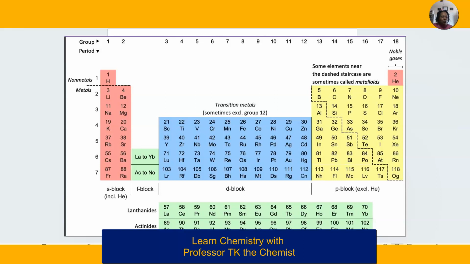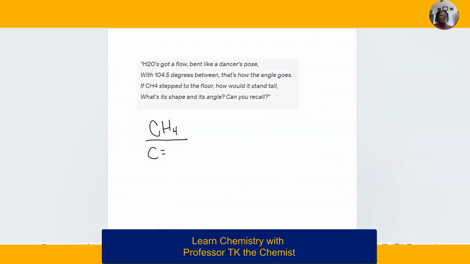But now we got to skip groups 3 through 12 because they got a little bit of issues going on. So we just leave them to the side. But we hop on over to groups 13 through 18. We drop the 1, y'all. And the number that is left over, that's the number of valence electrons that each of those elements will contribute. So group 13, they're going to contribute 3 valence electrons. Group 14, they're going to contribute 4 valence electrons, and so forth until you get full and can't give no more. And that's where you get the octet rule. They're contributing 8. Group 18, all right?